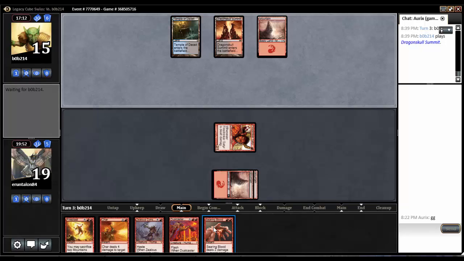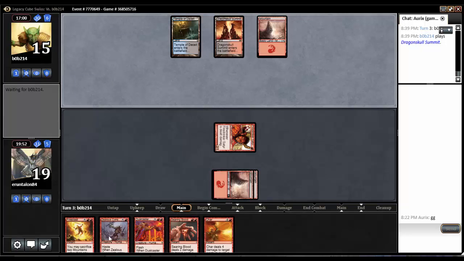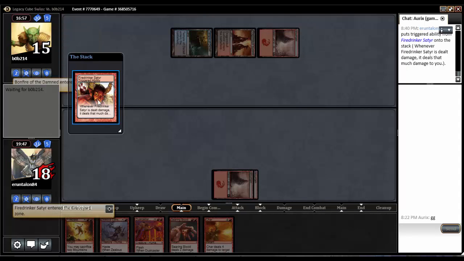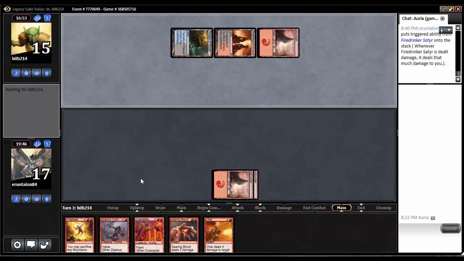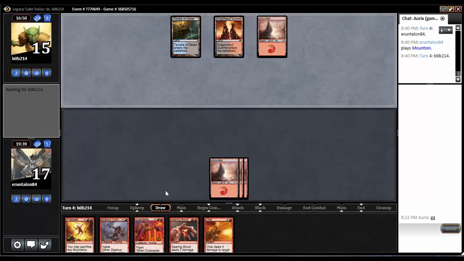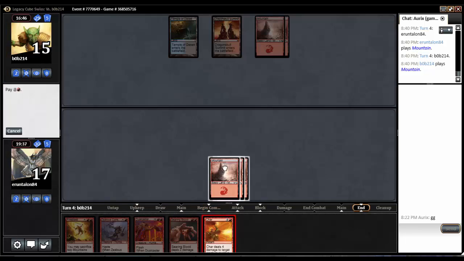Well, if we don't hit a mountain in the next 2 turns, I think we're going to be in one heck of a lot of trouble. Bonfire for 1. Sure. Hey, a mountain. Not going to do anything with it, but we have it. So if he doesn't play a creature, I'll char his face. Yeah, let's char him.